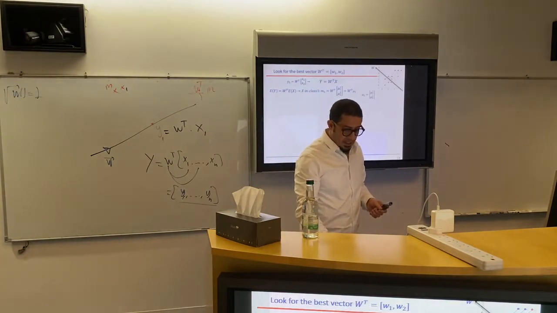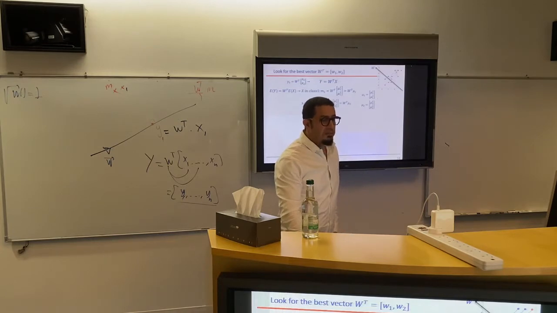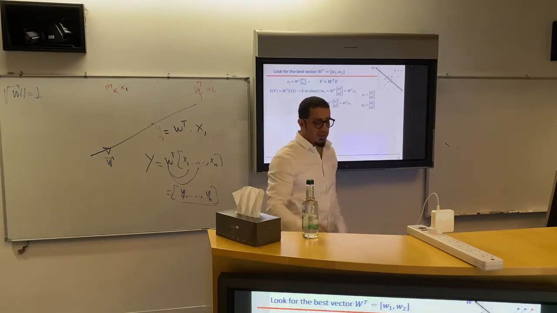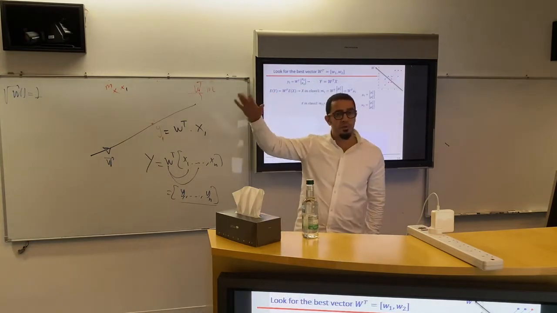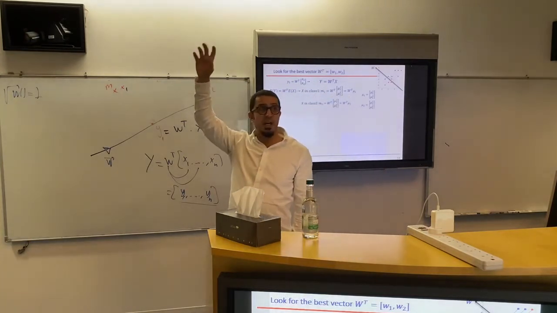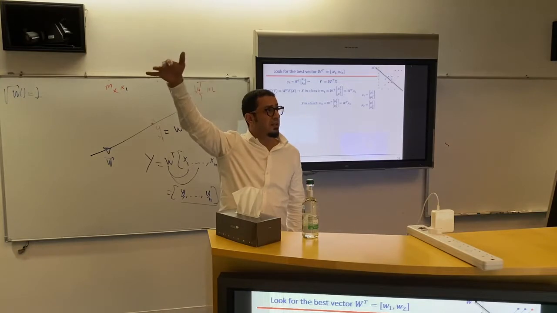Okay? So look at the example here. Here you have the mean of the red one, mu1, and the mean of the blue one, mu2, or vice versa, it doesn't matter. You have to multiply it here to do the projection, and multiply it here to get the projection. We call them m1 and m2. So mu1 and mu2 are the original means. If we do the projection, we call them m1 and m2.